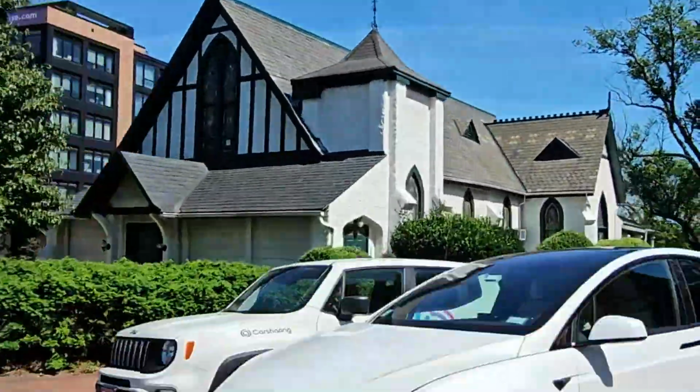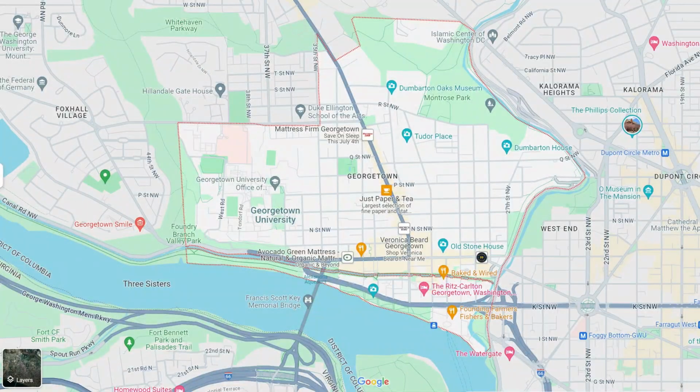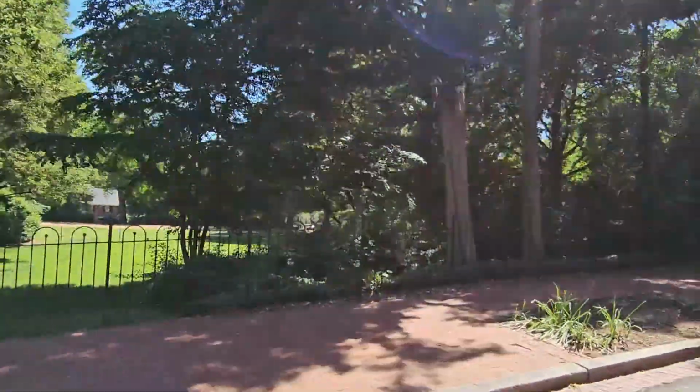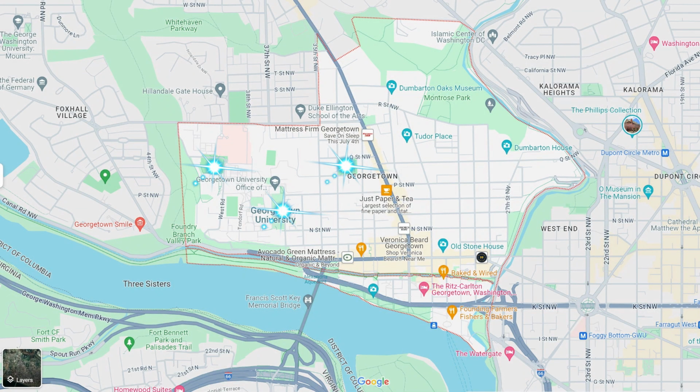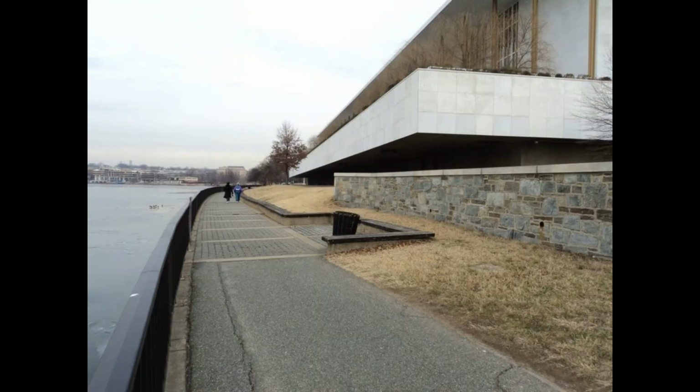Activities in Georgetown. There are tons of things to do. Many different parks to check out. There's Volta Park Recreation Center, which includes a pool and an off-leash dog park. There's one in the grounds of Georgetown University. Of course, you have everything fun to do at the Georgetown waterfront, even if it's just taking a stroll. And there is a bike trail there as well, which will take you along the Potomac River towards the monuments.